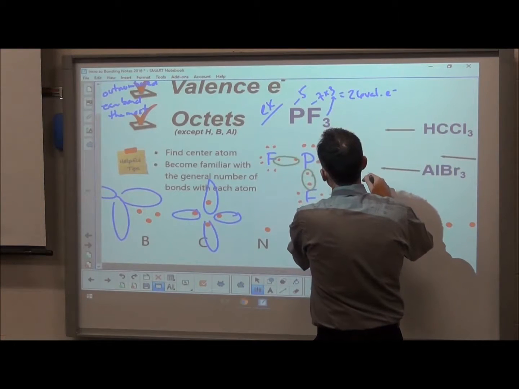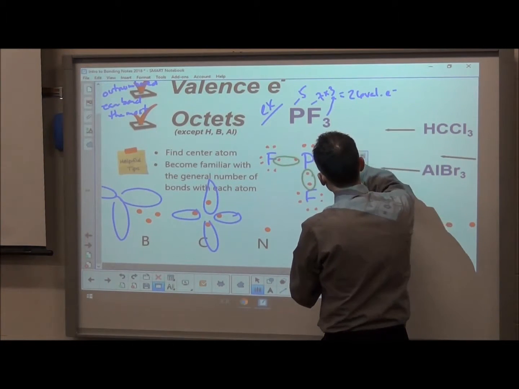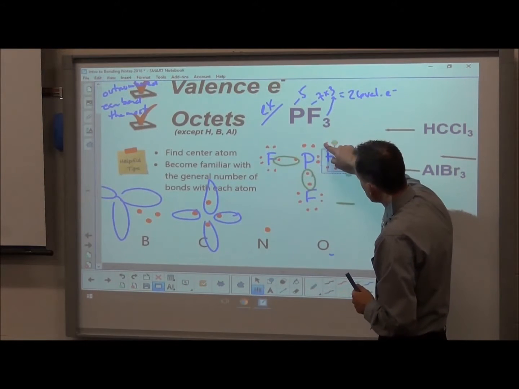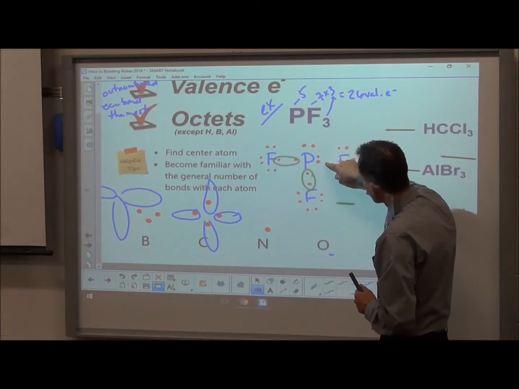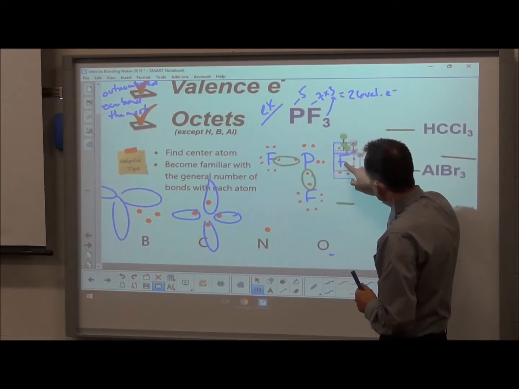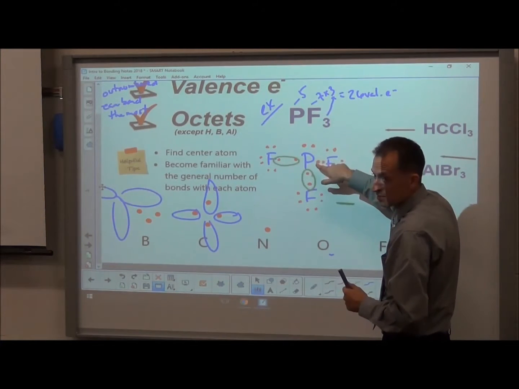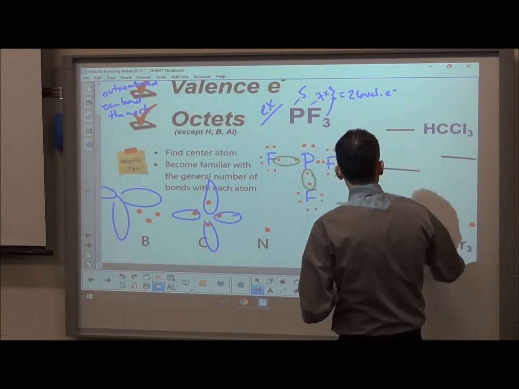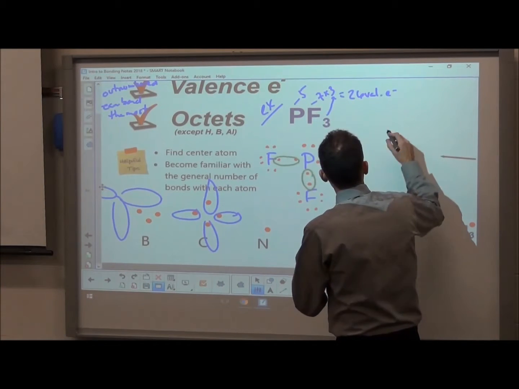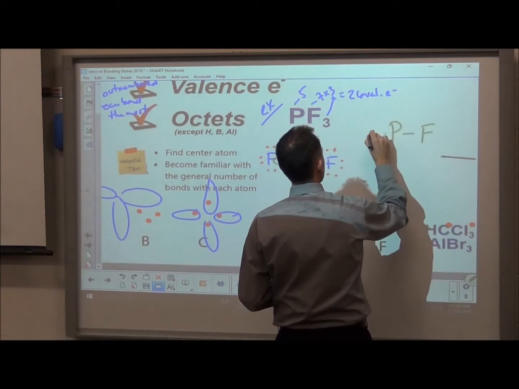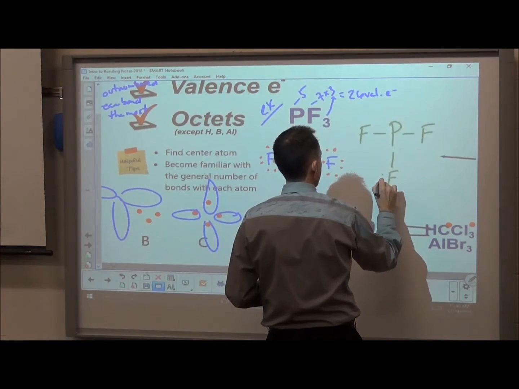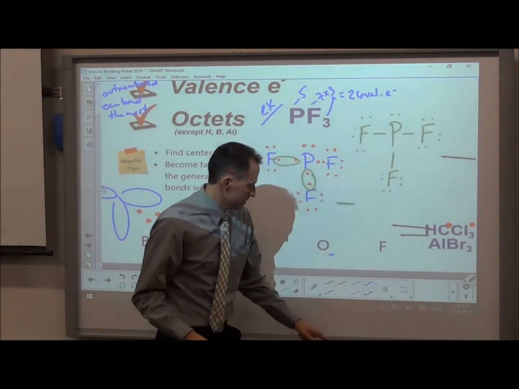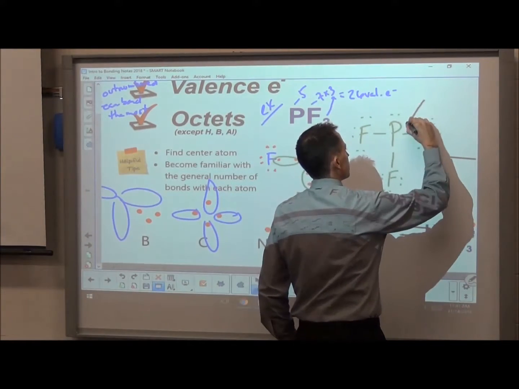So right here, if I talk about this, what it means, it looks like that. Those are both sharing, or some people will view it like that, but they're between them. So that P has access to those two, and this F has access to both of those. So here's the final answer. You need to rewrite it once. And what I would draw then would look like that. And we have one label to do today.